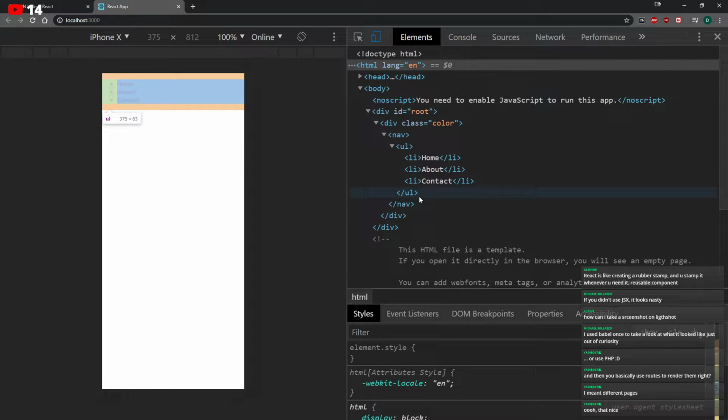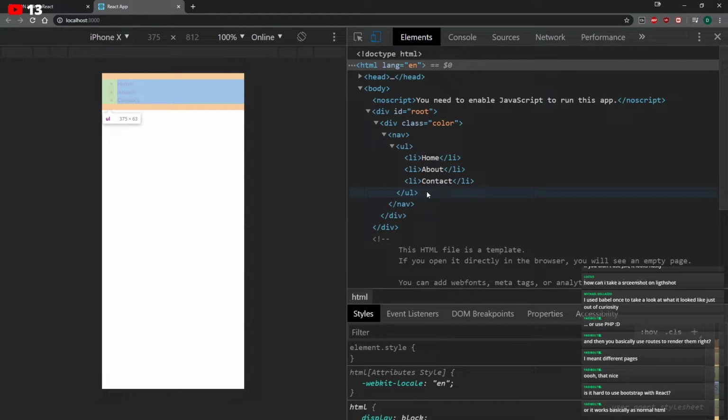See how that works? Is it hard to use Bootstrap with React? Not really. It is a little bit different, of course, but it's not super complicated, because there's a UI library for Bootstrap dedicated for React. So you just install it. And if we have some time, we might install Bootstrap later on. Yeah, you can. It's not that difficult to integrate a UI library.